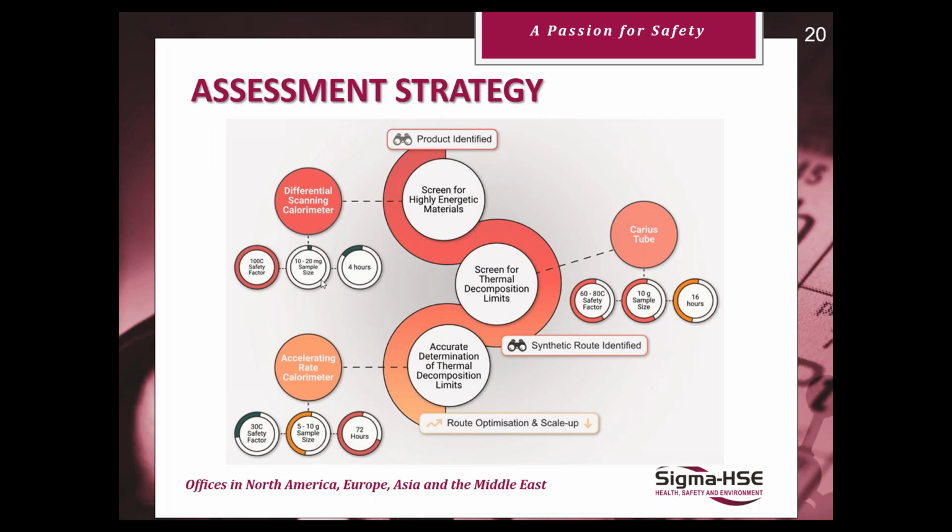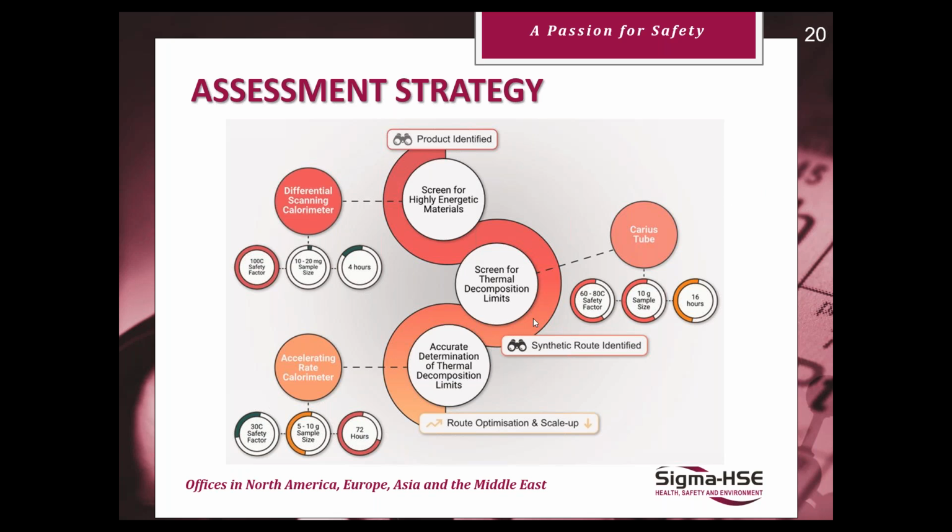So again, this links in with our screening techniques, as we call them, which tend to be with the DSC, the differential scanning calorimeter. And as we saw on the previous graph, this is very good for very early stage R&D testing, just because it's very small sample requirements. 10 milligram or so is normal. And it gives a good indication of material stability at elevated temperatures.